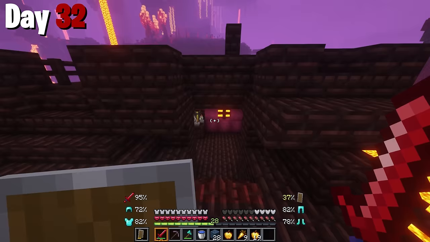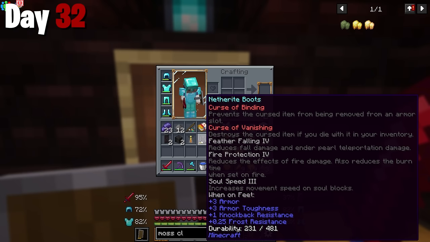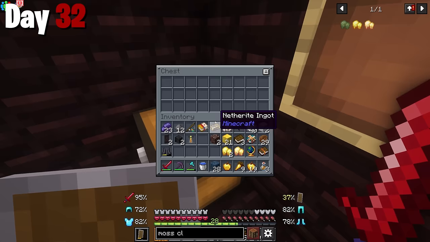On the ship, I noticed that this is more like an end ship, and the prize wasn't an elytra, but possibly the worst netherite boots I've ever seen. They have a ton of great enchants, but Curse of Binding sucks so much. I really want to explore all of the armor sets, and I cannot justify putting these on.